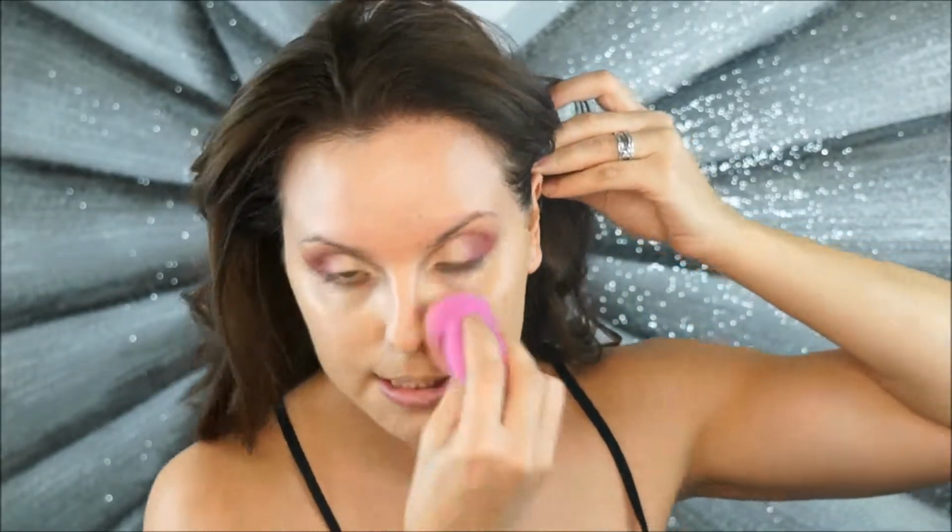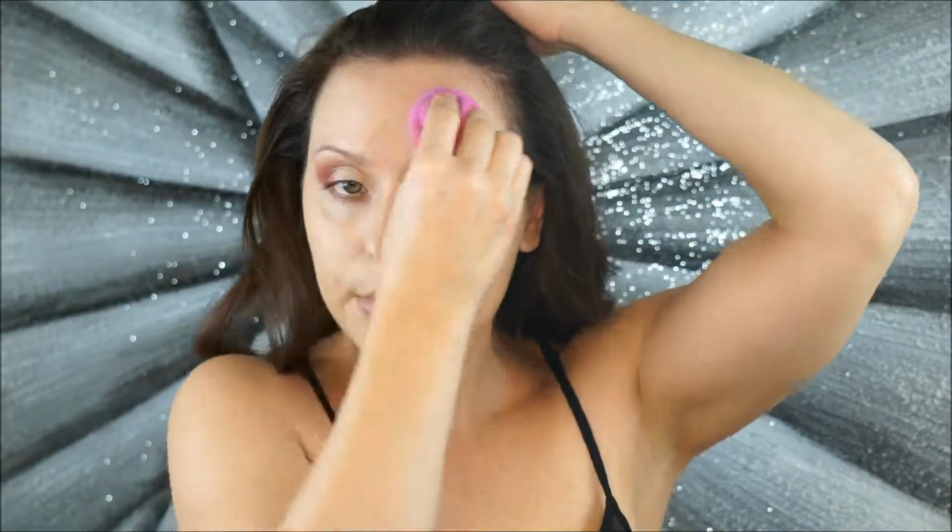Coverage on here is nice. It's definitely not full coverage, but it also doesn't claim to be. It said that it's lightweight but buildable coverage, so definitely want to build it up in certain spots. Yeah, this actually is not bad at all. So that's just one layer down. It's definitely luminous. I'm not used to having so much glow, but it looks really good. So I actually don't even mind it. To bring it down here a little bit.